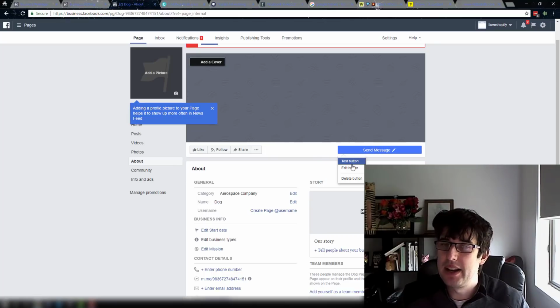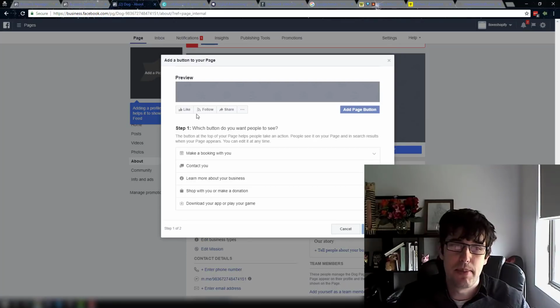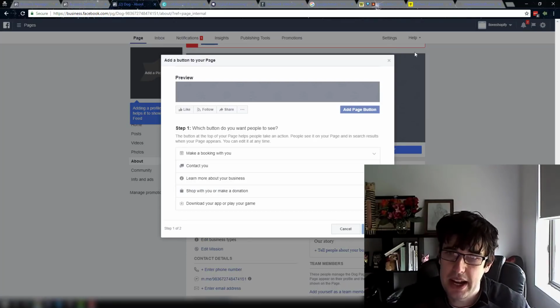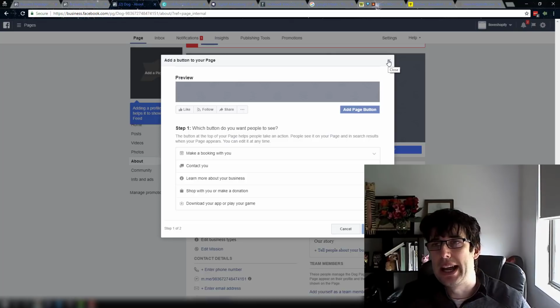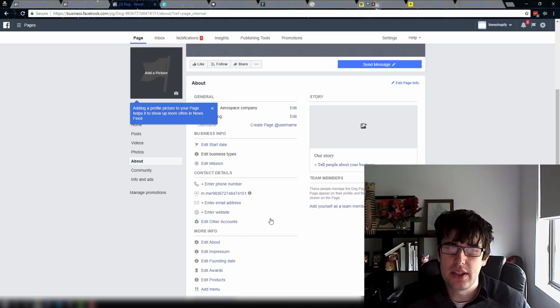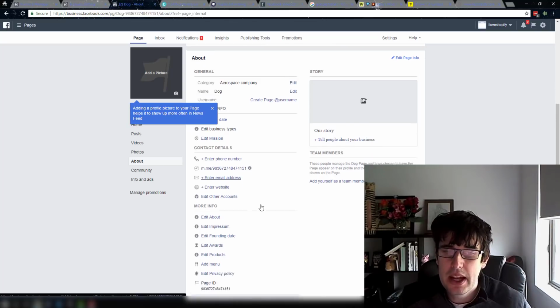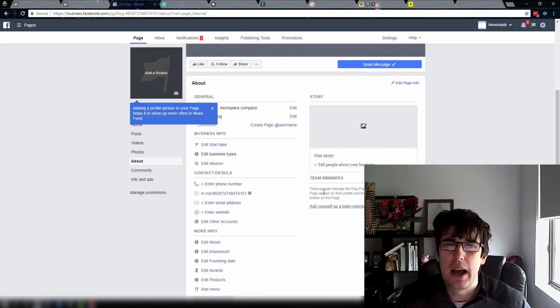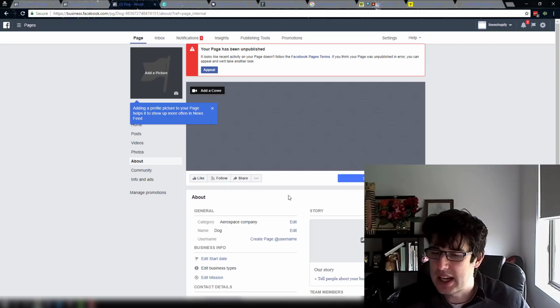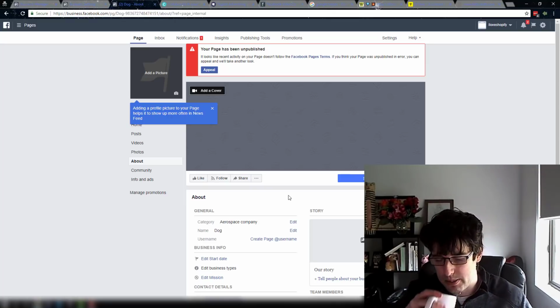You can change the button from send message to contact you or shop now. If you're e-commerce, shop now. Learn more if you're a business around subscriptions or a service-oriented business. You can modify all of these fields. It's important that you do that, because for some reason an aerospace company is what I made it as, but it tells customers about your business. It gives a bit more authority and legitimizes your business.